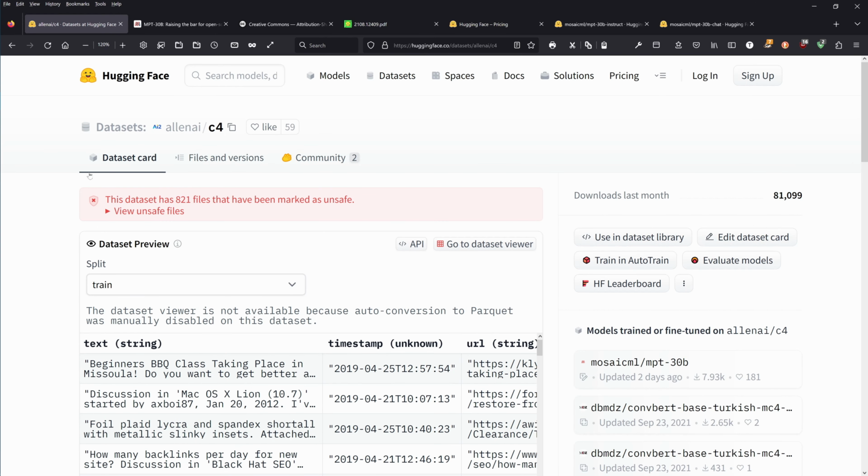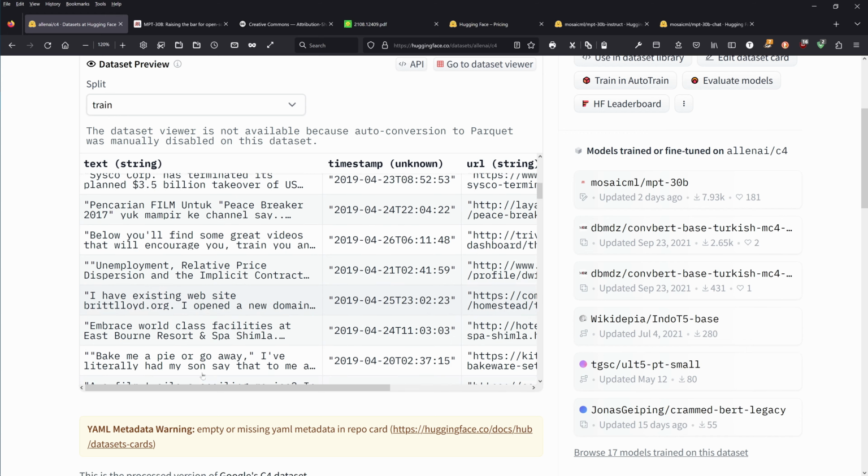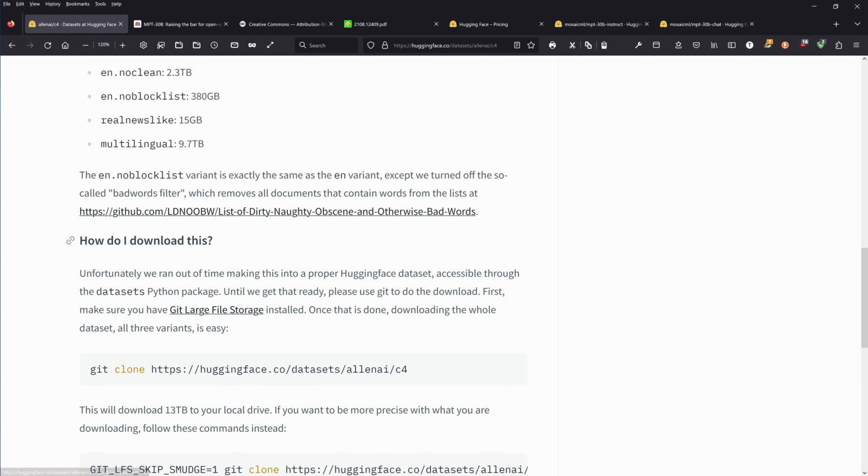If you want to have a look at the dataset card, you see on the left side exactly how the dataset looks. What is the information in the dataset? How is it formatted? What are the dtypes? So if you want to build a similar dataset, you get a very good idea how you have to structure it. Then, of course, you can download this.